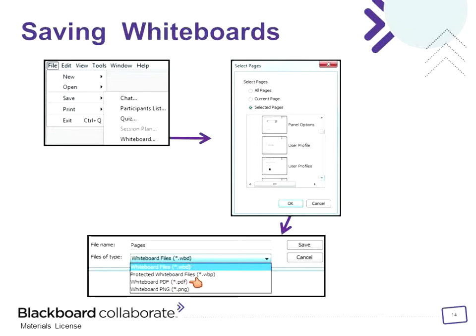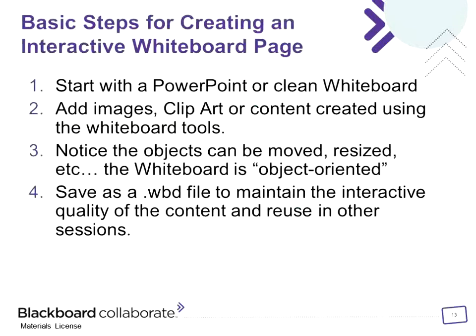So if you want to look at your materials outside of this environment, you would also have a PDF that you could open up and look at without having to load it into this environment just to take a look at it. Okay? Now let's go back and talk about the basic steps for creating an interactive whiteboard. Then I'm going to give you a couple more examples.